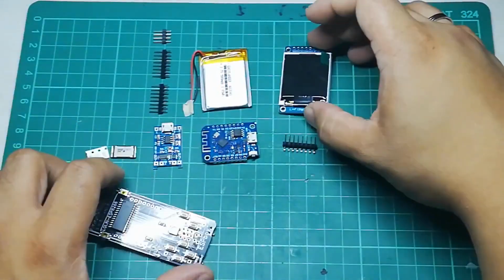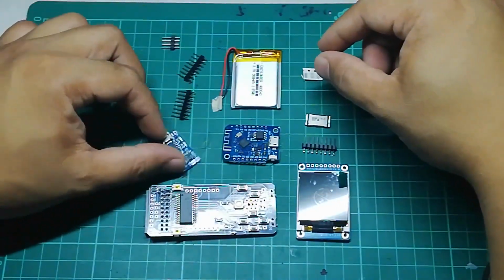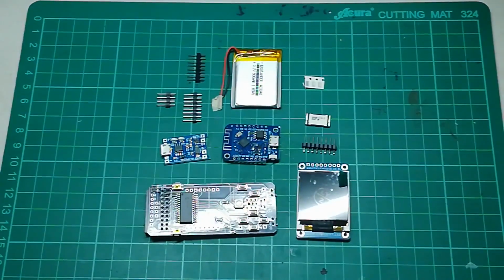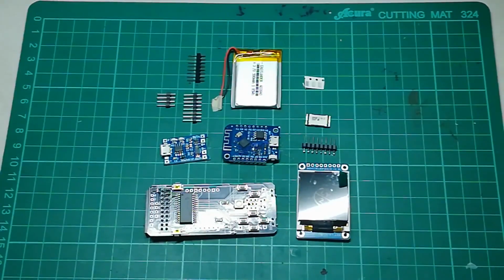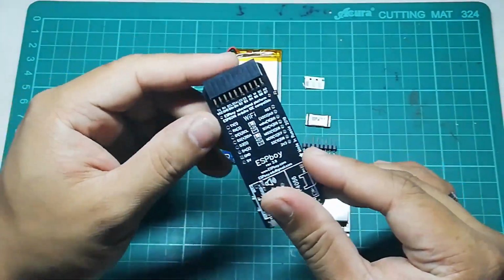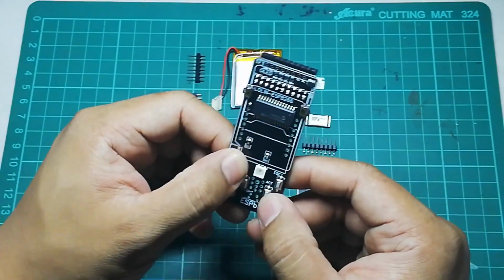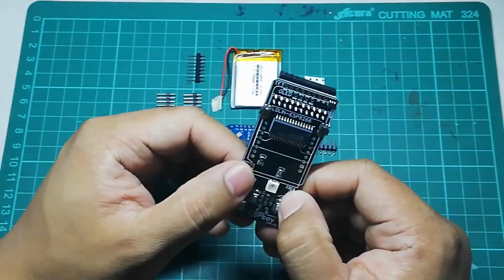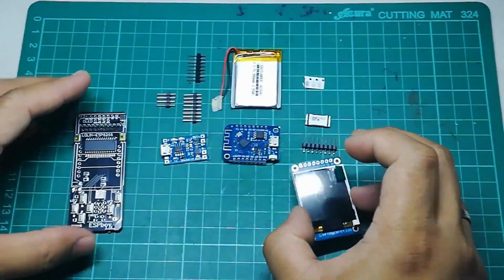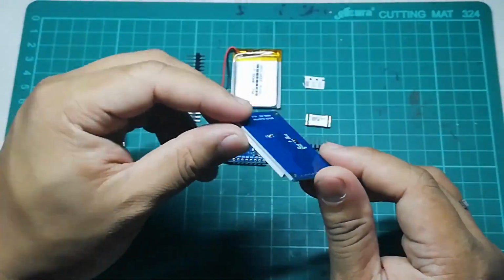So these are all the components that we need to build this kit. Also take note that depending on the version that you have, you may have more components or less components. Like for this one, for example, some of the parts are already pre-soldered into the board, so you don't have to do this. For example, these buttons come pre-soldered, but the instruction manual that I was following said that I have to solder them myself.